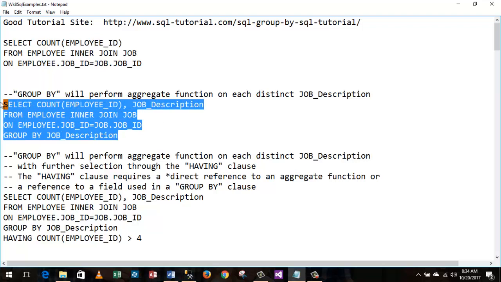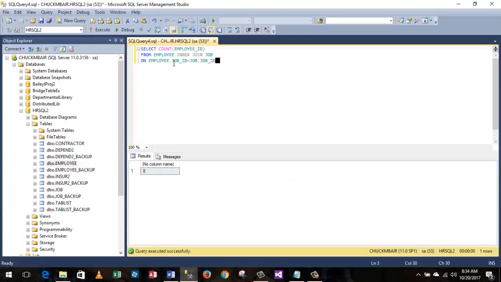And when I execute a Control-C on this and go back to my query editor and execute, you'll see that I get groupings.